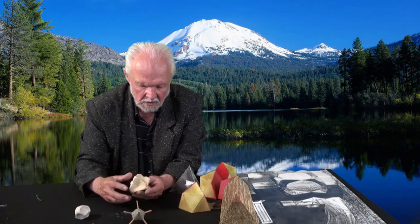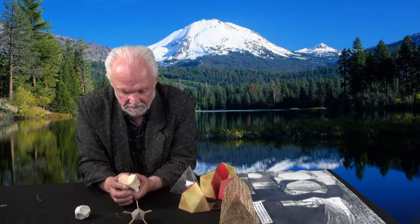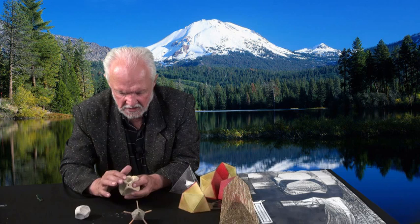There's another gap. See, look, there's two big gaps. One here. When I started carving this, I found out that I had a shape that had 1, 2, 3, 4. And then I went over here and had 1, 2, 3. Oh, there was a 3 and a 4. I couldn't believe it. So then what I did was I saw that there was two triangles here and two here and two here. That made up that one. Then I saw over here that there was 1, 2, 3, 4, 5, 6. I thought, oh my gosh, there are six triangles all the way around this. So I counted up the triangles and there are 42 triangles.